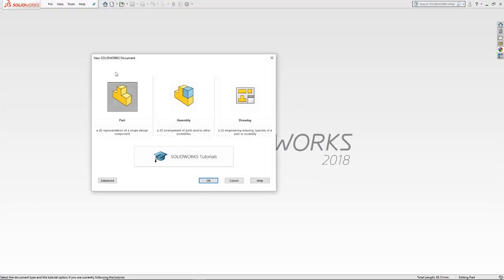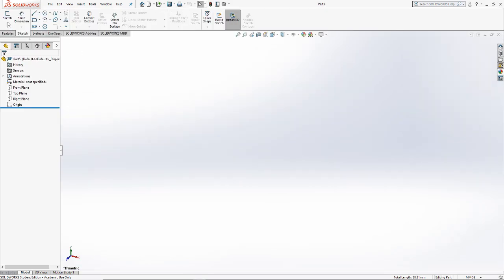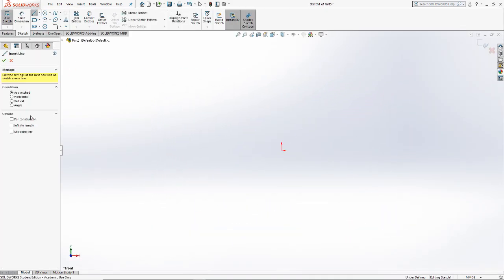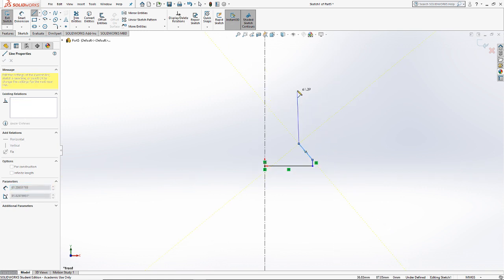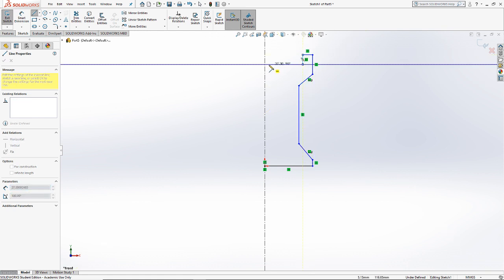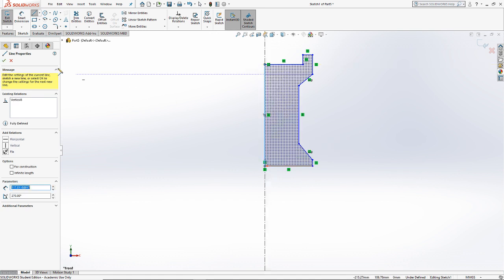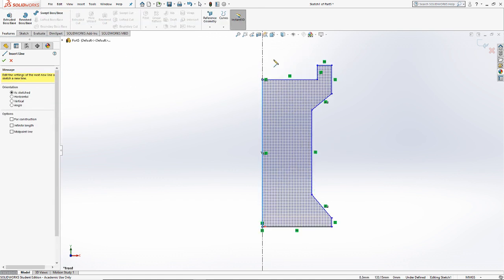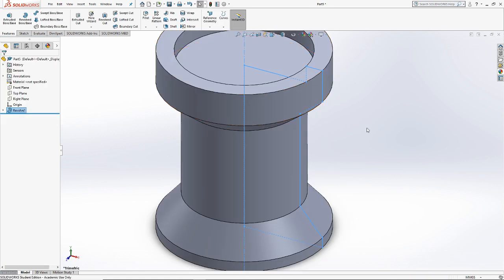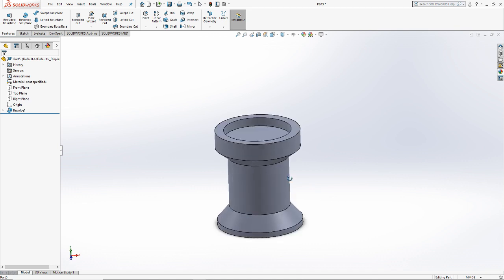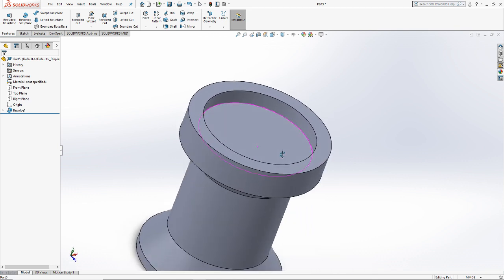If I were to just create a completely ridiculous arbitrary shape that represented half of an imaginary rook, maybe something like this. And of course, you would have dimensions. So if you were to draw this shape like this, create a revolved base, aha, we have our rook. Man, that's a terrible rook. But it's a terrible rook that we made.